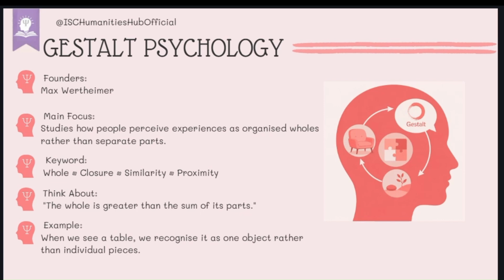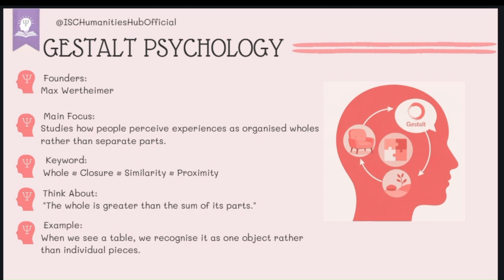Some prominent figures in Gestalt psychology were Max Wertheimer, Wolfgang Kohler, and Kurt Koffka. These are key figures in Gestalt psychology. Wertheimer is known for his work on perceptual organization, while Kohler and Koffka contributed to understanding how people perceive patterns and structures. As for applications, Gestalt psychology has influenced fields such as visual perception, design, and problem solving, providing insights into how people organize and interpret visual and spatial information.